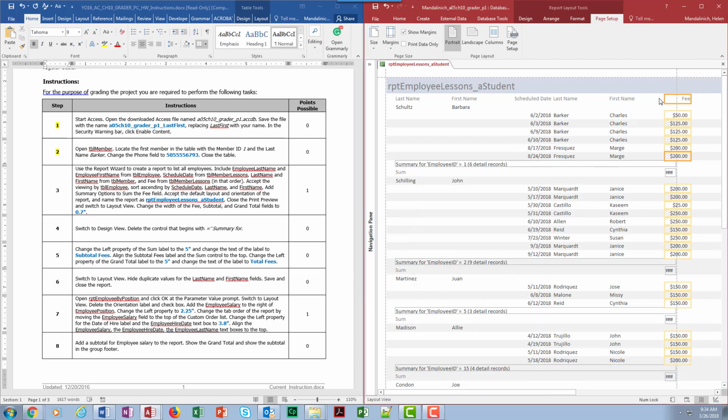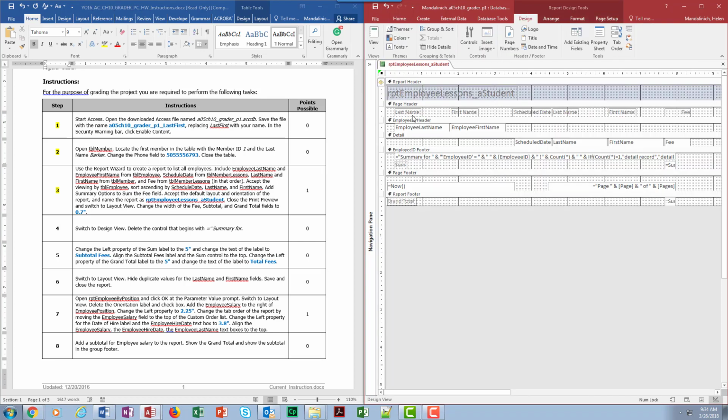Okay. So we're done with this one. Switch to design view. I'm going to do a quick save, and then I'm going to go home, switch design.